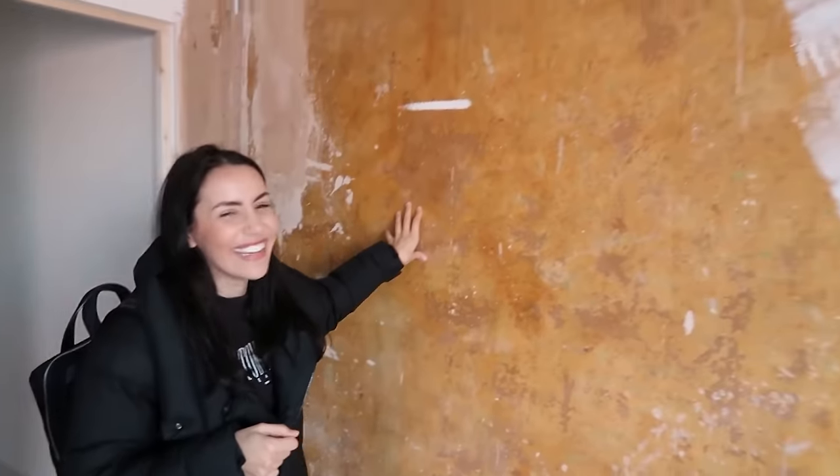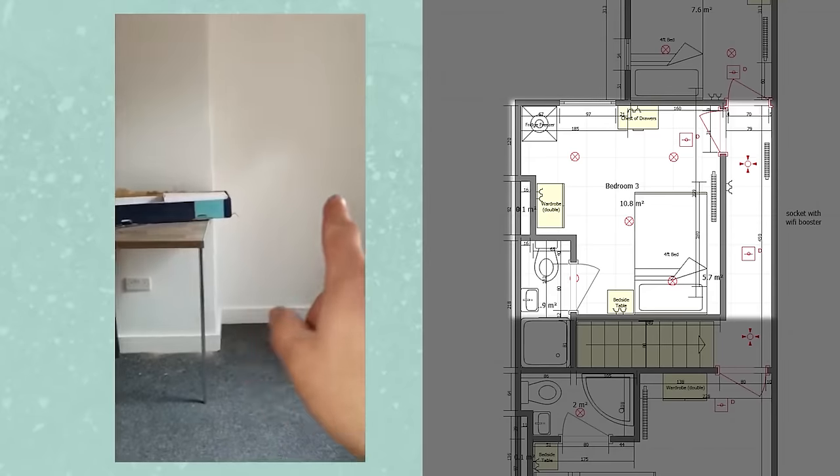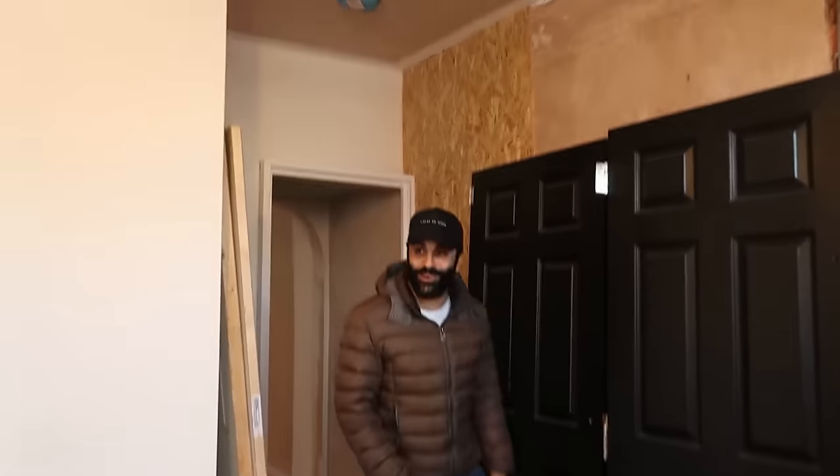If you've been following us for a while, you'll know that Leah and I bought our first investment property and renovated it in 2020-2021 right in the middle of lockdown. Since then we now have a portfolio including 24 HMO units. This project was double the size of anything we'd previously done and it was a three-hour drive from where we live — quite different to our usual HMOs which are just 15-20 minutes up the road. Distance was the first obstacle we had to overcome.